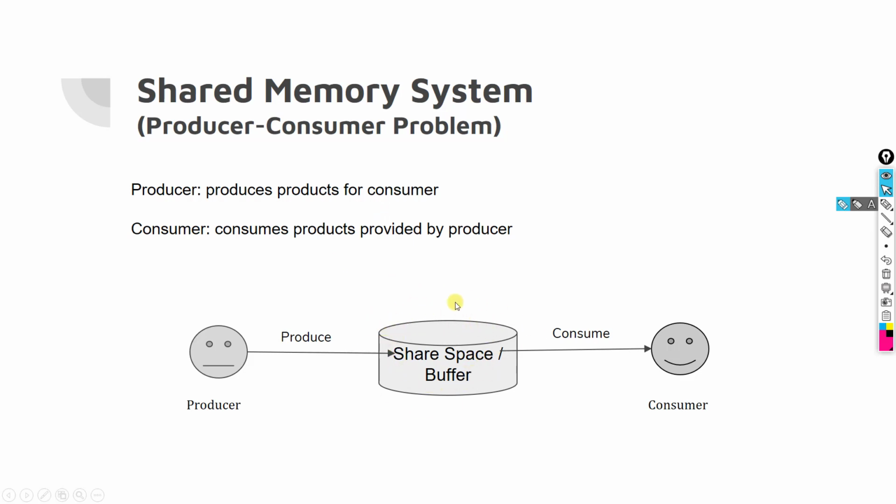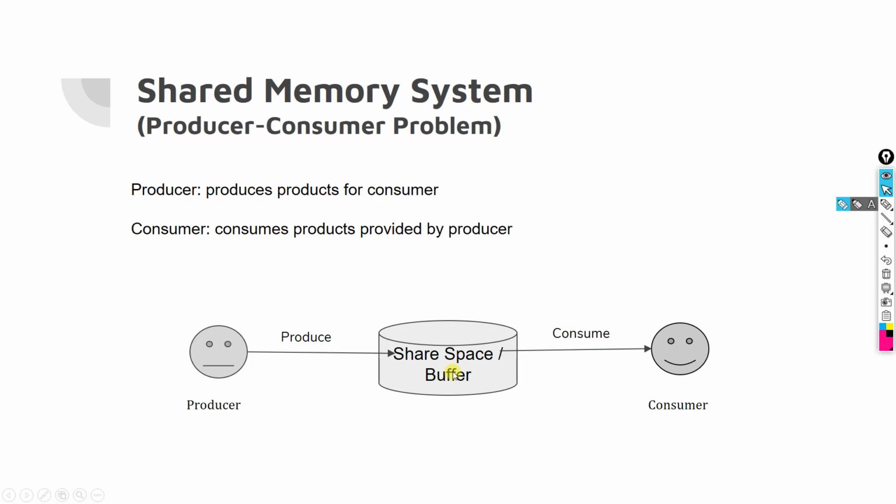this is the shared space or shared memory, you can say, and this shared space is shared among the producer and the consumer. So what happens here, the producer produces items and those items are put here, and the consumer collects or consumes items from this space. So this is called the producer-consumer problem, and this problem is solved by this shared space. And you can think about this shared space as the shelves in a super shop or any shop. So the producer or the seller keeps the products in the shelves, and consumers or the customers collect the items from the shelves, right?